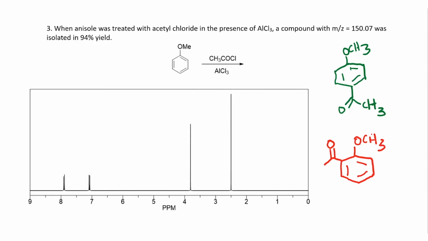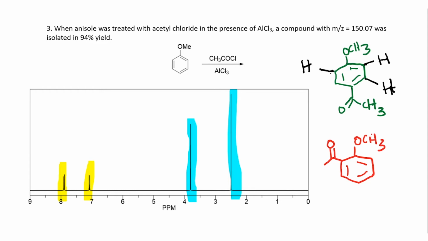So if I look at this NMR spectrum, we have two peaks in the aromatic region, and all the other peaks are in the aliphatic region. So we are mainly interested in the peaks in the aromatic region, and keep in mind that the yield of the compound is 94%. Okay, so if I look at the product that can be formed, the product has basically this hydrogen here and this hydrogen here, which is basically two sets of hydrogens, because these two hydrogens are identical. I'm going to color it in yellow. So these two are the same and these two are the same.